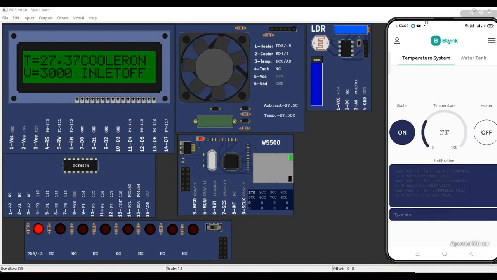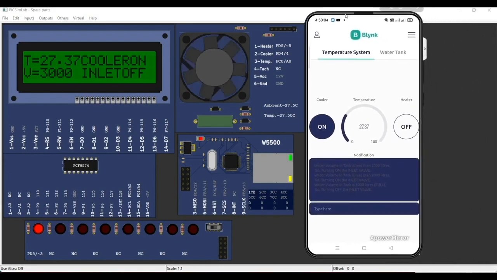Yeah, now you can see I turned on the cooler, and as you can see the cooler is turned on.